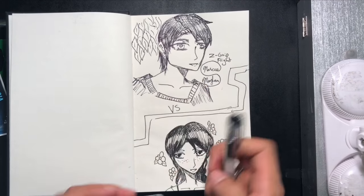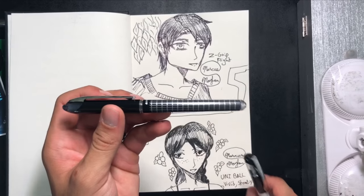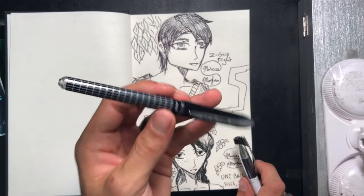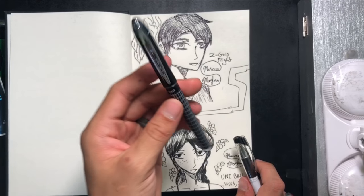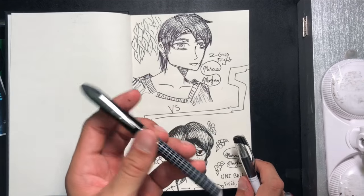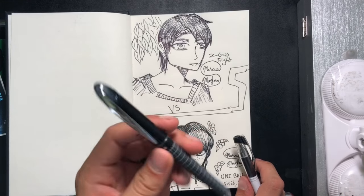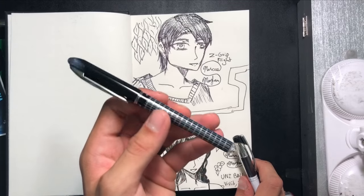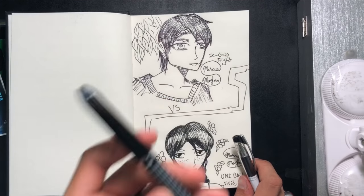by far over this. I would give the Uni-Ball for inking over pencil lines, either inking over pencil lines or for writing long stories. Even the pen to keep around the house for writing any kind of thing. This is definitely a for sure pen. I like it a lot.